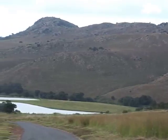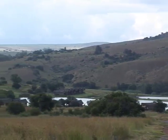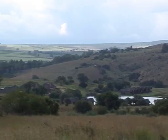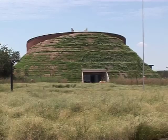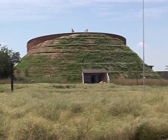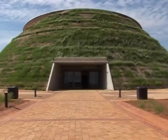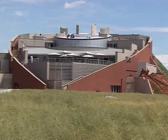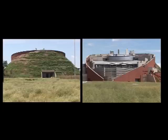It lies on the side of a hill, where ancient rocky outcrops mark the setting of a huge tear-shaped burial mound, referred to as the tumulus, a partly disguised grassy mound 20 meters high and 35 meters wide. The first of its kind in the world, the tumulus is designed to look like an ancient burial mound from the front, and when exiting on the other side, a very modern structure from the rear. The architecture aims to symbolize the journey through time, from our ancient origins to the present.